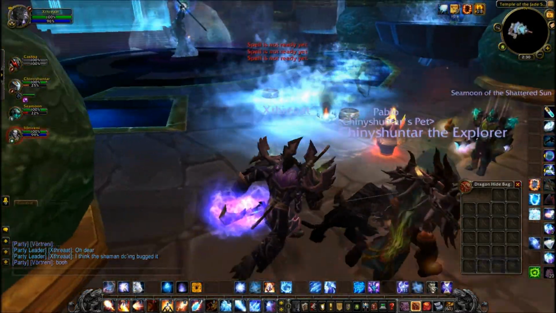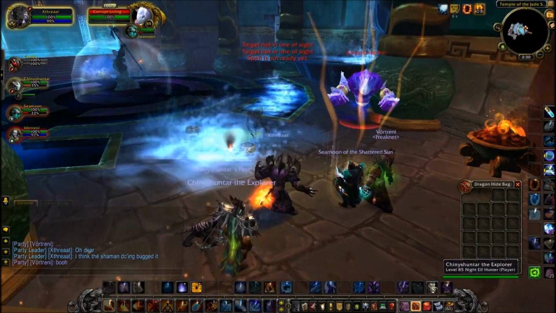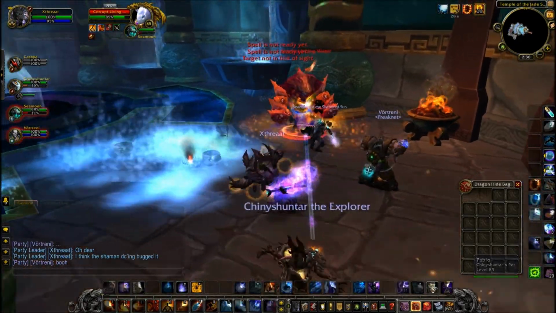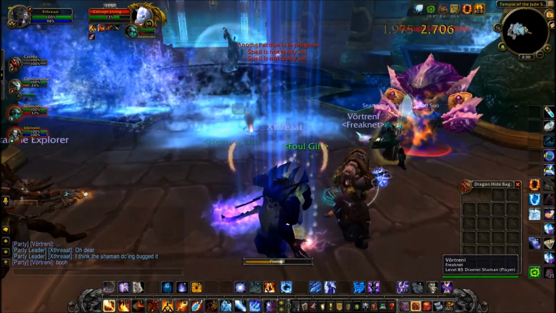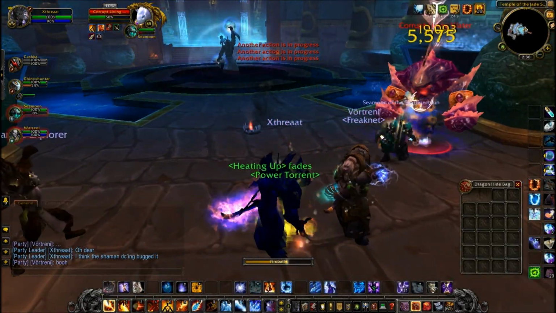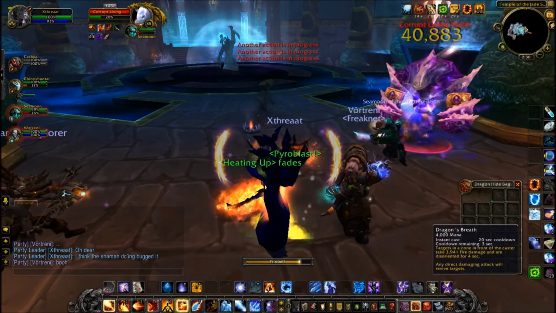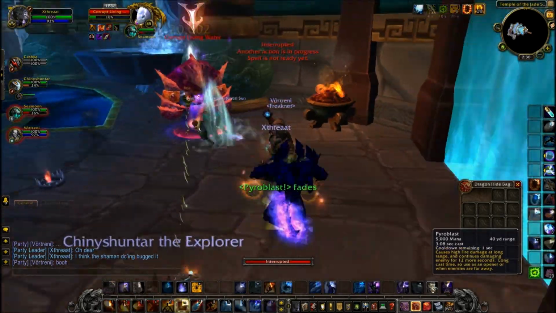repeat. Once you've done that, you go on to the boss, and what he will do is he brings down his bubble, and he will shoot a beam of water that goes around the room, and you just got to avoid it and DPS him down. And that is really about it for this guy. I'm going to leave some music on here and let you watch the fight.